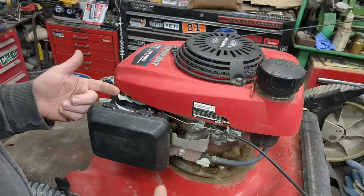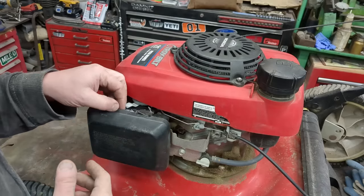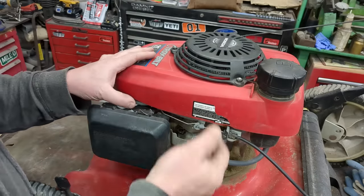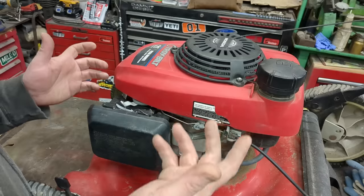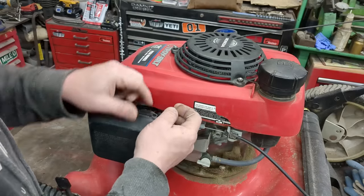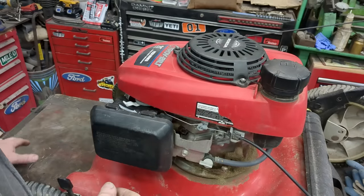In this scenario, the owner actually figured out that if you left the choke on, it ran better, so he just hooked up a wire. But most modern engines you have no control of the choke at all. This just dumps a little bit more fuel, kind of bypasses the idle circuit in the carburetor, and allows it to run — he's been running that way for years. A little janky, but hey, it works. We're gonna get rid of that because we don't need it anymore.